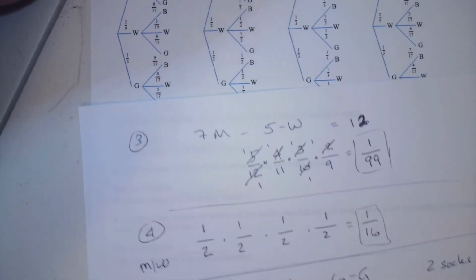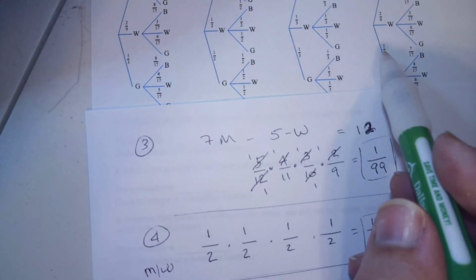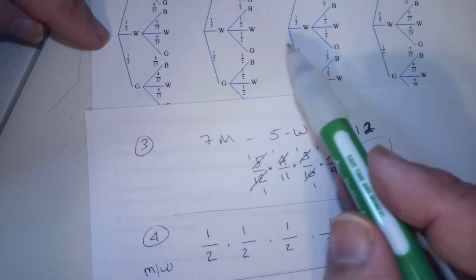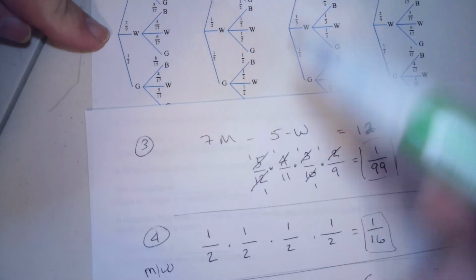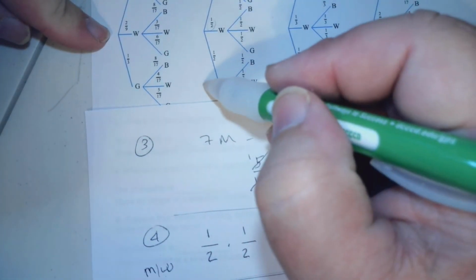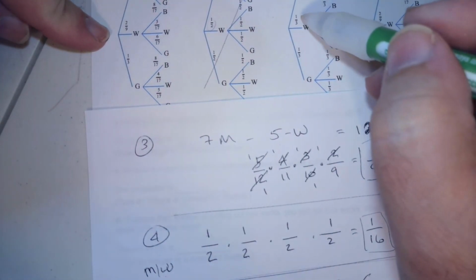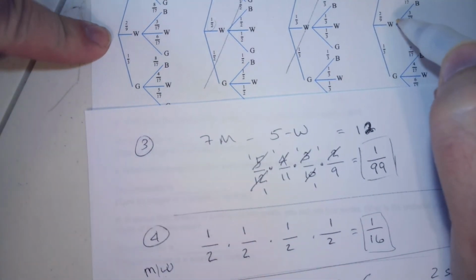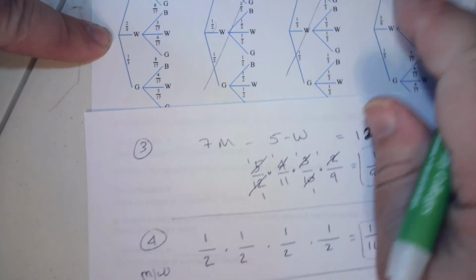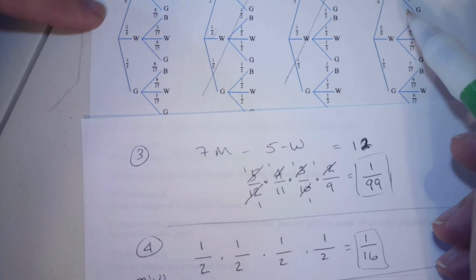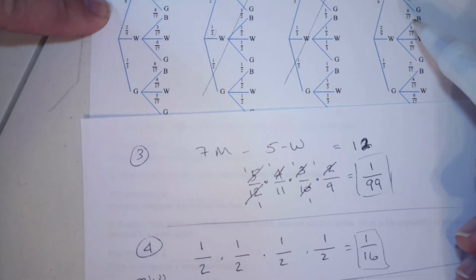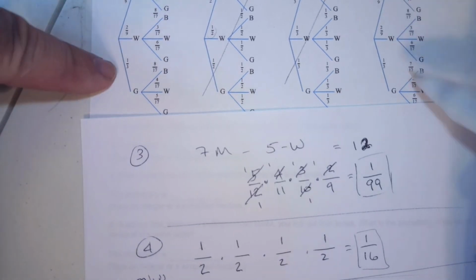Alright, so let's look at which ones cannot be right so far. The white one has to be 2 over 9, so it can't be that one. That one says 1/2, so it's not right. This one says 1 over 3, that one's not right, so it's either A or D. The top one is 4 over 9, 4 over 9, 1 over 3, 1 over 3.